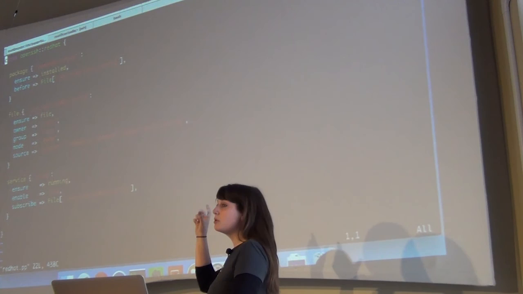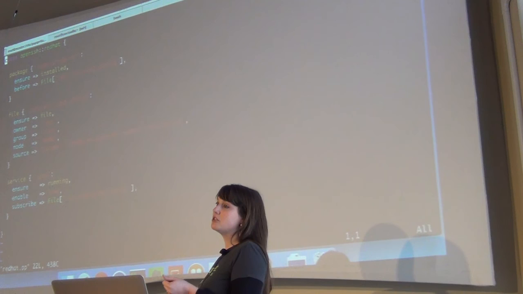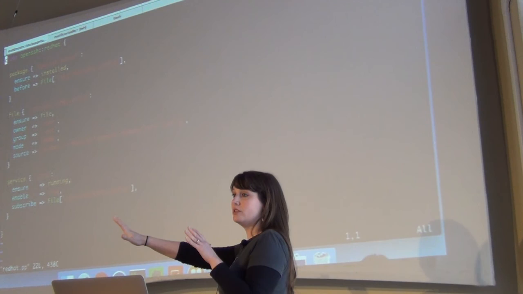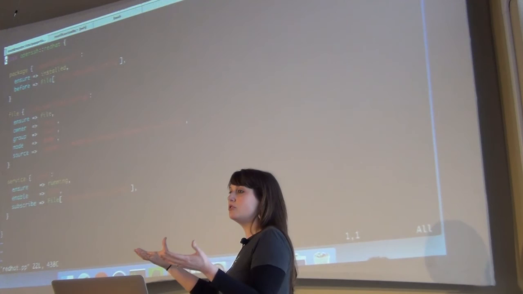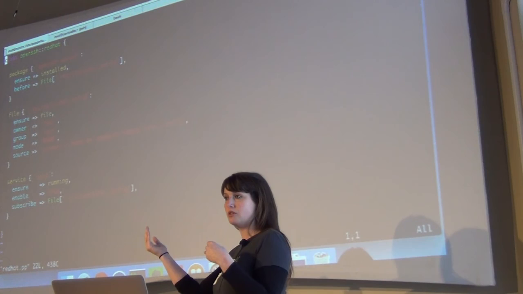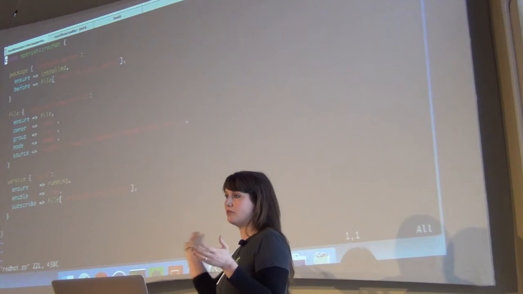In this case, we have a blessed copy of that SSHD configuration file that lives within the module itself. So we're doing an MD5 checksum against the SSHD configuration file on the agent, if it exists, and the one on the master. And if you need to make a change to that configuration file, you just have to do it in one place on the master. Then when the agent wakes up and checks in, it's going to see, hey, I don't have the correct version of this SSHD configuration file anymore. I'm going to serve down this one that exists on the master so that you don't have to go out to each and every single server and make that change manually.